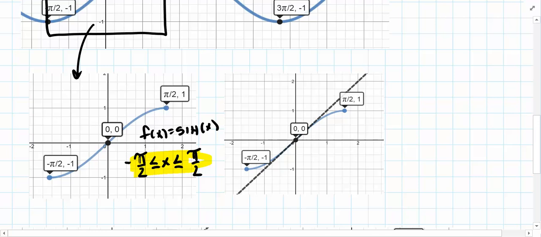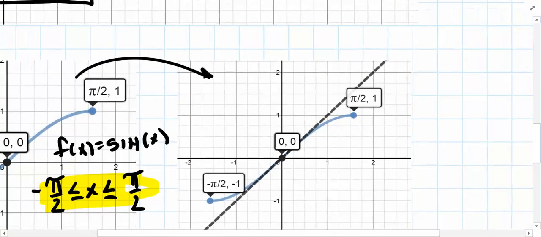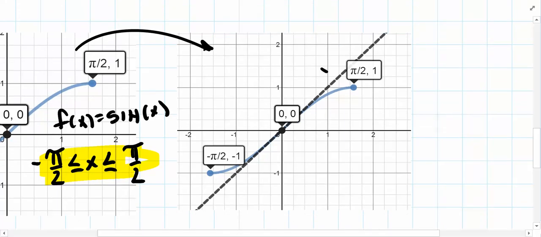Okay, now if you look at this next picture, I have all these pictures here for you. If you look at this next picture over here, what am I trying to set up for you? Yeah, that's not the secant line. This is still the line y equals x, right? So you can draw the inverse. Can you imagine what the inverse is going to look like? It is reflected over that line, right?